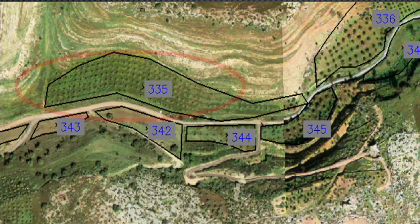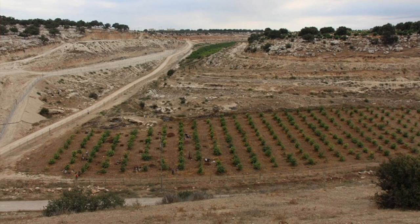Each day's work contributed to an updated version of the model and our next iteration of allocation. We didn't automatically assume that our failure to find Neolithic materials in a polygon on our first attempt meant that none are there. Instead, that polygon's probability went down by an amount related to its survey coverage. Often the algorithm directed us to conduct further survey in that same polygon at some future date, as long as its probability density was still high enough. For example, polygon 335 had many of the characteristics that would give it a high probability, yet several iterations of survey found nothing. Finally, on the fourth set of survey transects across this terrace, we found a handful of crude sherds and a couple of lithics and groundstone fragments likely to be Neolithic.